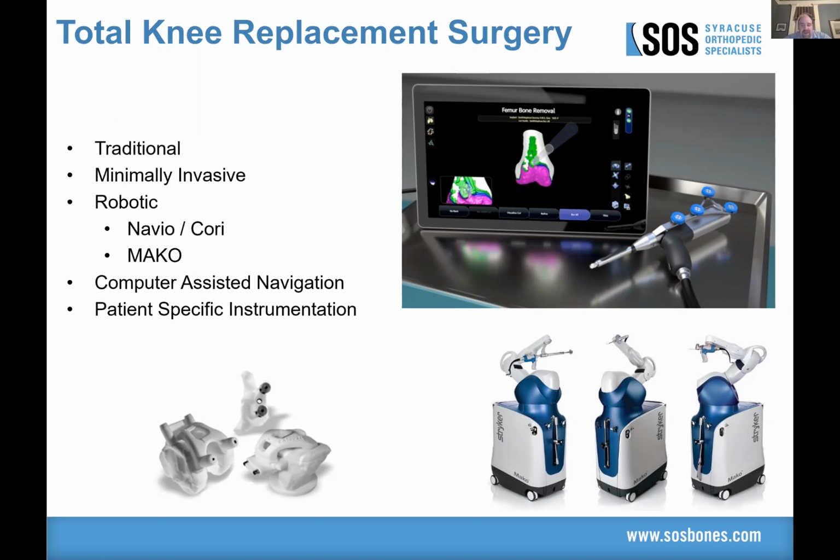And there are certainly patients that I indicate for robotic surgery, particularly if they have abnormal anatomy, patients with really big deformities, prior surgery with hardware, fractures, genetic abnormalities, or just big defects that are going to make them a complicated surgery. Patients with routine anatomy, meaning normal hip and knee arthritis, garden variety alignment, don't necessarily have a huge benefit to robotic surgery, at least not today. There certainly may be data on that in the future.